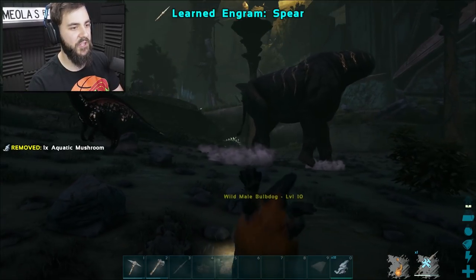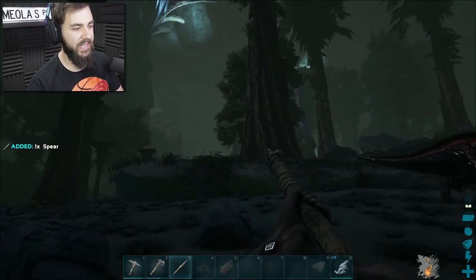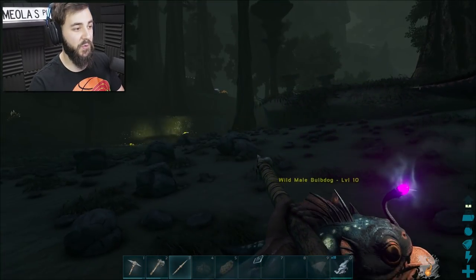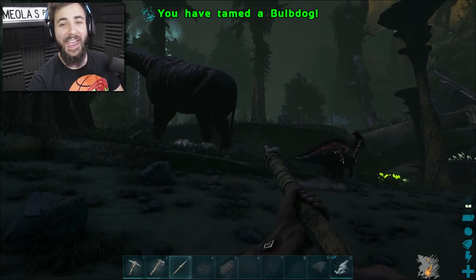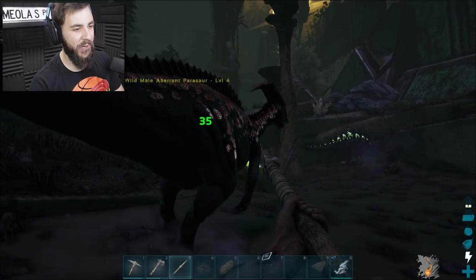Alright, I'm gonna keep on feeding you. This parasaur may be our answer. He may be the answer to our hide problems. I'm just gonna have to corner him somehow. Just gonna have to corner him. Which we'll do, don't you worry. As soon as I get my bulb dog. Yeah, our second bulb dog. He needs a name. Let me know down below. All right, you get in that corner. You run away from me.